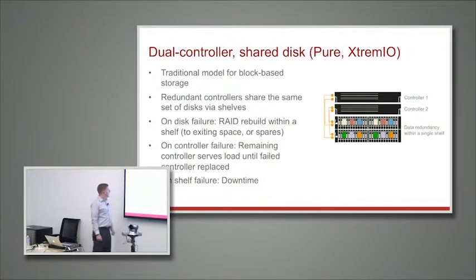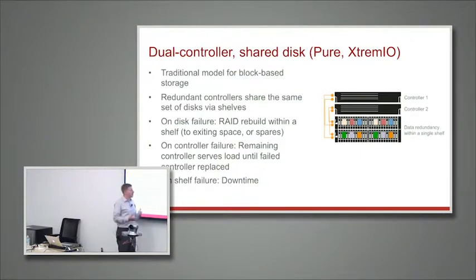If you have a disk fail, you do some kind of RAID rebuild within that shelf to restore that, either to a spare drive or to the existing capacity on that shelf. If you have a controller fail, the other controller takes over, and you have to go out and replace that failed controller. If you have a shelf failure, nobody wants to talk about it.